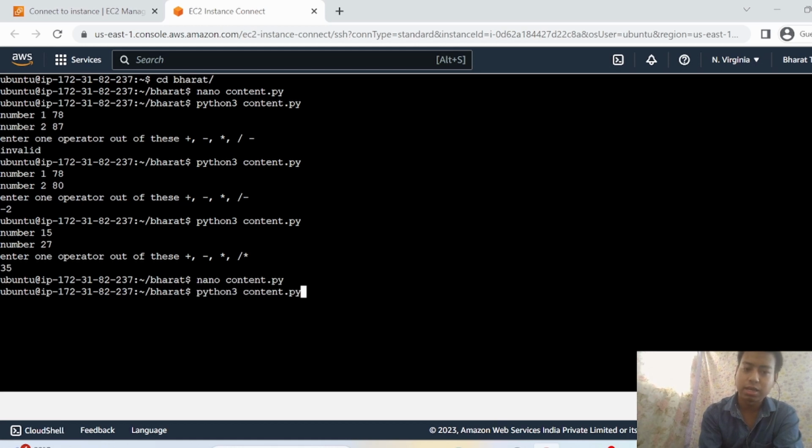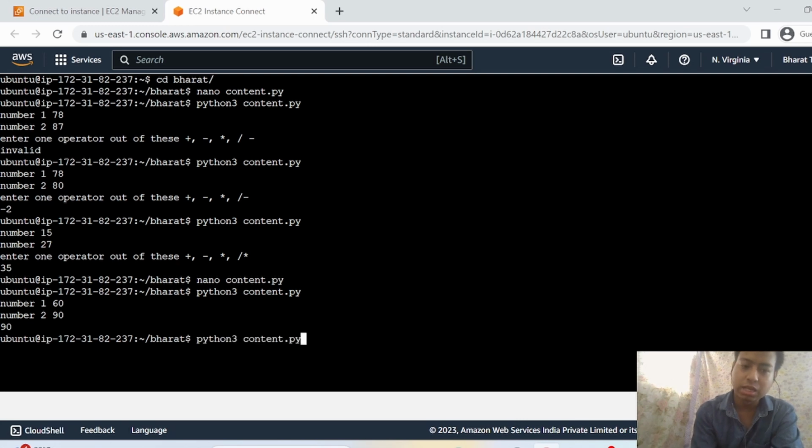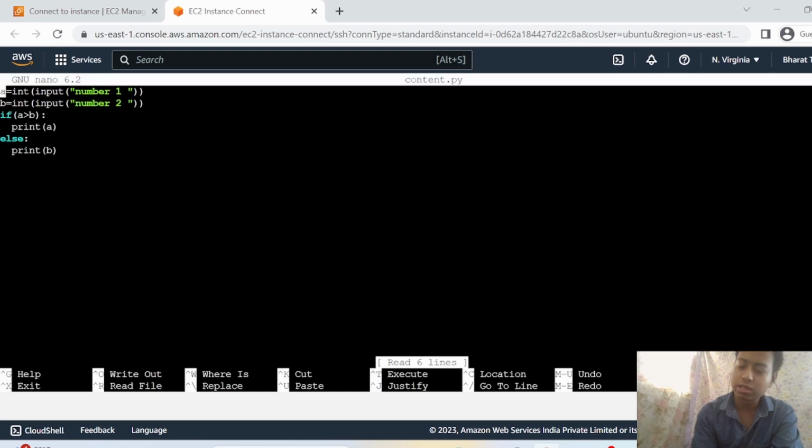Python 3 content.py. Number one 60, and we have 90. 90 is the largest, 90 printed. In the same way, we can go for the smallest. We just have to change the condition. We can say if A is less than B, then A is the smallest, and if it is not, then B is the smallest.